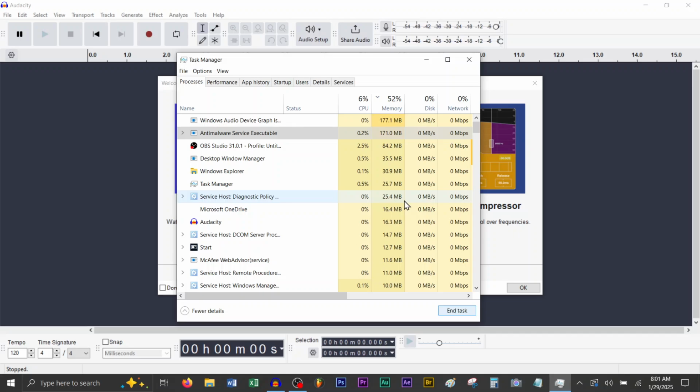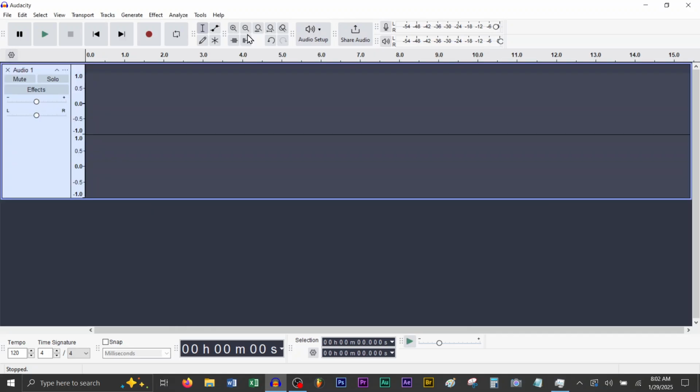Okay. Right, so audio setup. So at the moment we've got it set up for the microphone on recording device. But what I can do is I can do stereo mix. Now what stereo mix will do, we'll play. Let's see if I can do this. Stereo mix. Oh, wow, look how slow this is. Oh, okay, it's already done it. So tracks, add new, stereo track. And then what I'll do is I'll go ahead and open Fruity Loops.